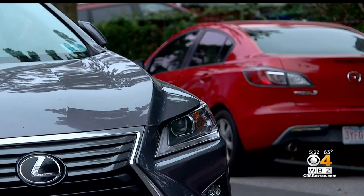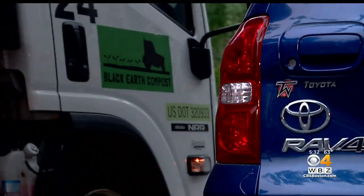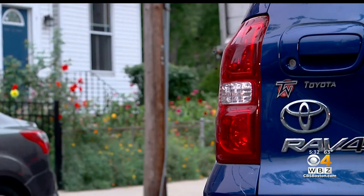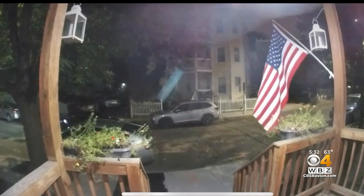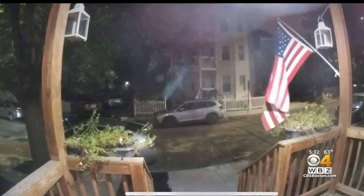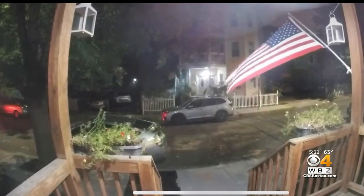He modeled the original one for a Prius, but it can fit any car. The Toyota Prius is the most popular target — there's a large degree of palladium in them. Just this week, thieves snagged a converter off a Prius in East Somerville. It was the second time that owner had been hit — he even asked police to use his vehicle as a bait car to catch them.